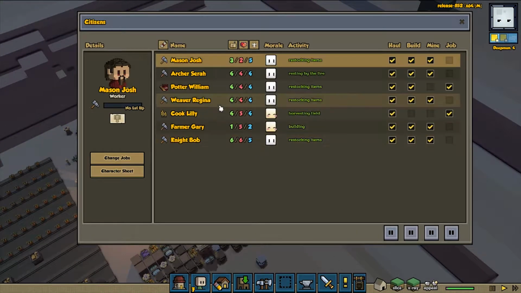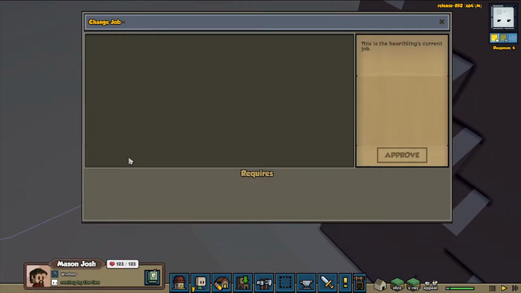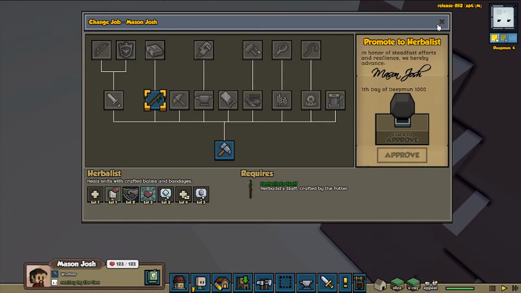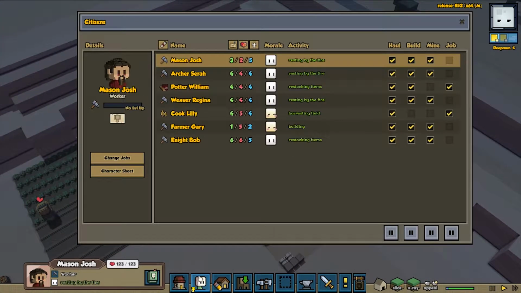Right, what tools do we have? Because do we have a mason? Mason Josh, can you become a mason yet? You cannot. What do we still need? We need a level 2 potter to make that. We do have a herbalist thing. We don't have a cleric assigned yet, I don't think. Which would be a high body, high spirit person as well. You're gonna be a weaver, but you don't need 4 spirit to be a weaver. You could just as easily be a cleric, honestly. And you're gonna be an archer regardless, but maybe.